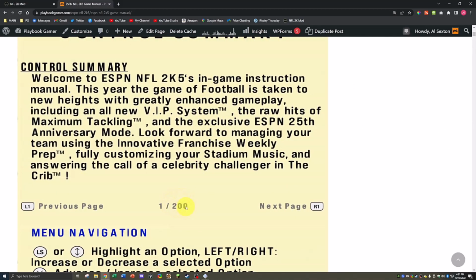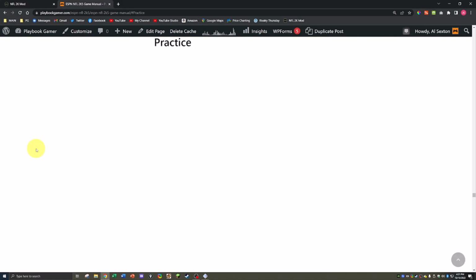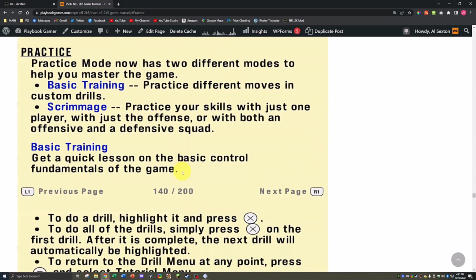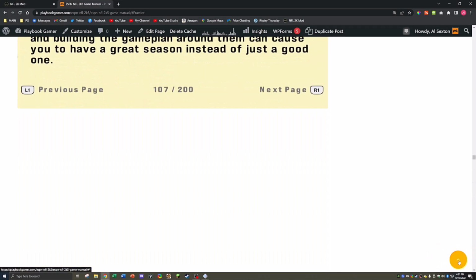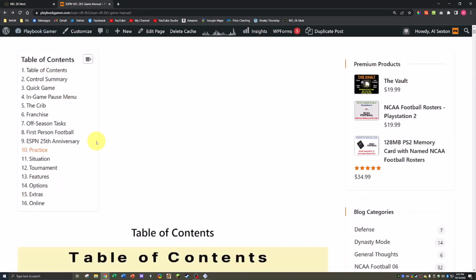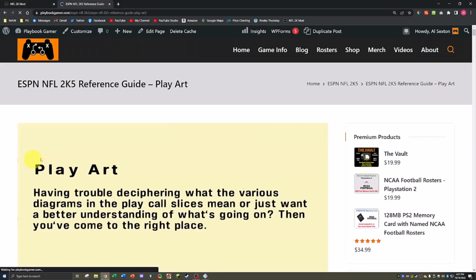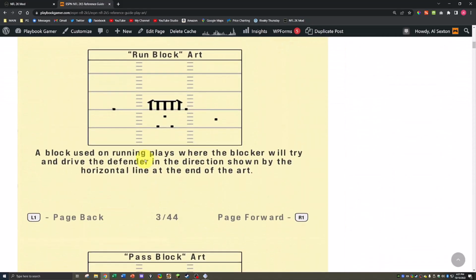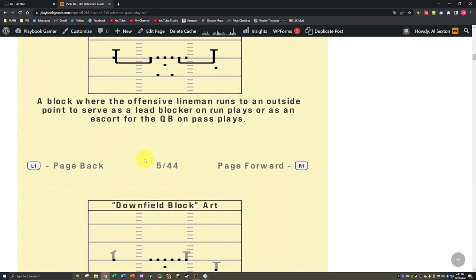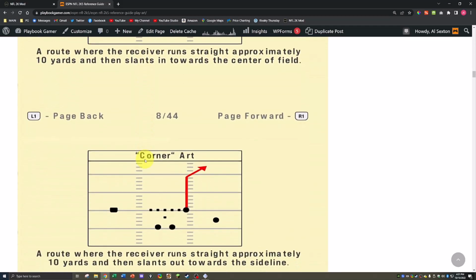Now, this game manual is 200 pages long, but you can use this table of contents, go to the practice section, and boom, there it is. You can just learn about anything you want to about the game. And of course, at the bottom right, you can hit this up arrow, and it takes you back to the very top of the page. So I got the entire game manual on the site, and I also have the reference guide, play terms, play art, jargon, and tips. It's all right there for you. I wanted to use that as my own reference, so it just made sense to put it on the site for everybody to enjoy. Just really neat.